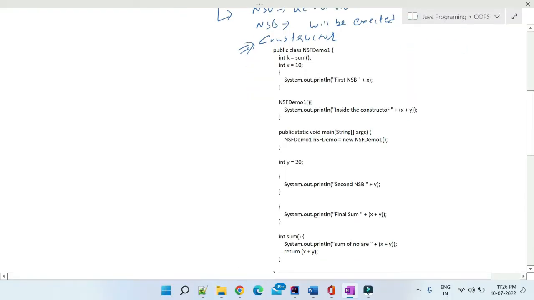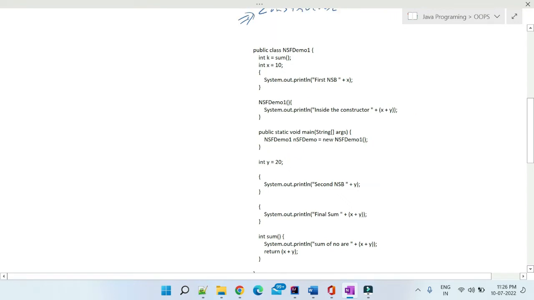Now we will see an example and try to understand how this whole thing is executed. Based on our discussion, we will see how this program will be executed. The non-static member flow will only be executed if our program encounters the object creation statement. If the object creation statement is not there, the non-static member flow will not be triggered or started.